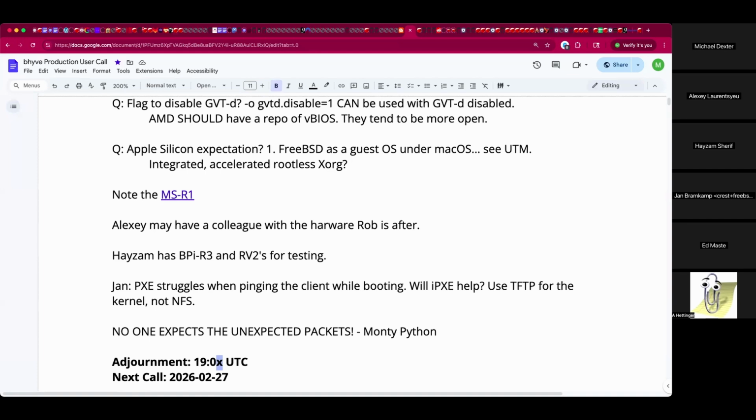Yes, Andrew. As far as PXE booting goes, all of the PXE booting setups I've seen, none of them are FreeBSD, use TFTP for loading the kernel. And none of them use NFS.